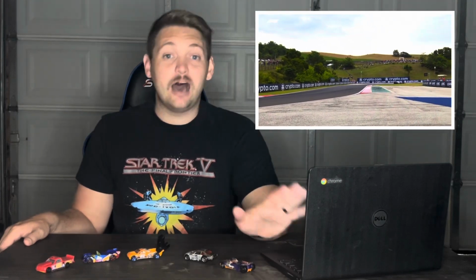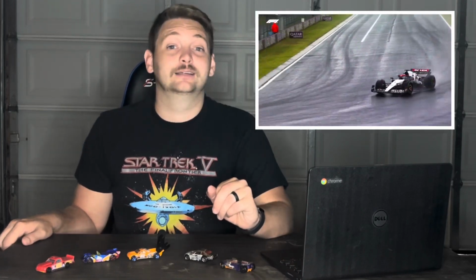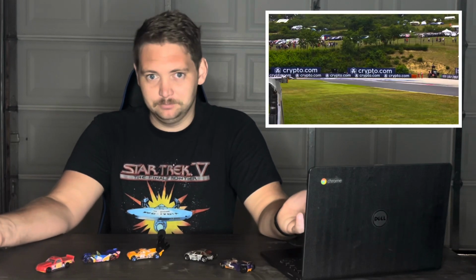That being said, the AlphaTauri is said to have the same kind of driving issues that the McLaren did last year, and it feels like it's driving on a knife's edge. I think a win for AlphaTauri this weekend is to be P11, 12, or 13. I think that should be the goal, and I think that's the ceiling. And I think FP2 for Danny Ric is also pole position for him, especially coming in AlphaTauri.